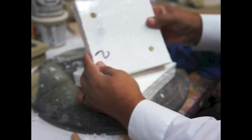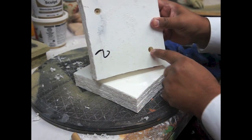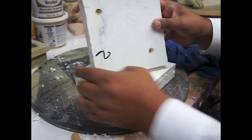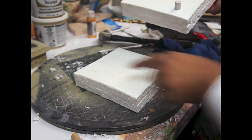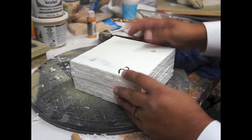Okay, there we have them. What I'm going to do is pour in some resin in here. Voy a echarle resina aquí adentro. That will help also seal, or put in place, the dowels, which aren't coming out anyways. I also painted them, one's red, one's white, so he knows where it goes. And there you go.